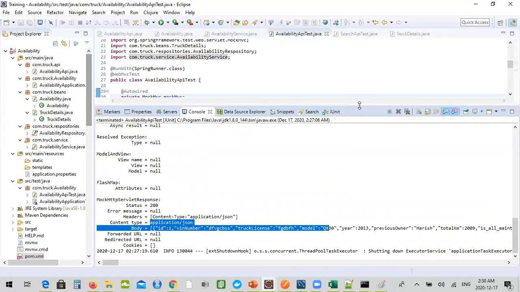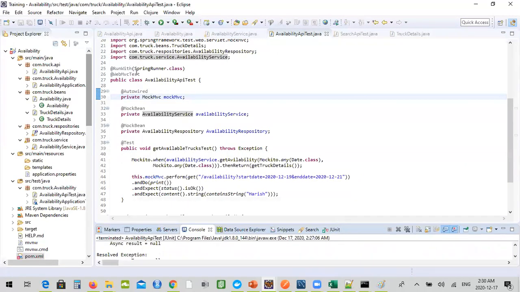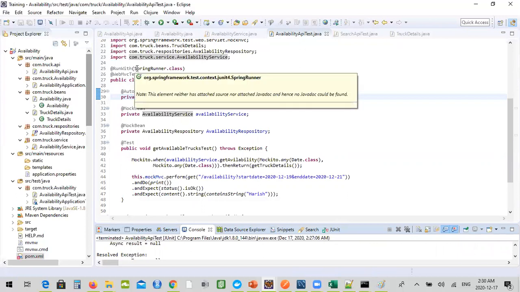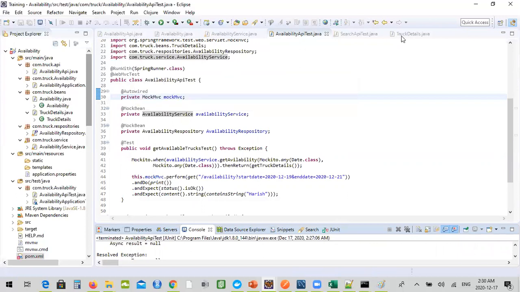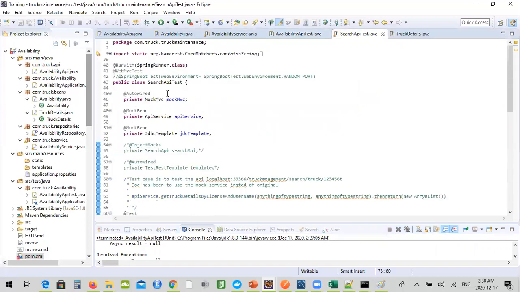I'm testing only the controller. So when you use @RunWith with the class name, that SpringRunner, I guess I commented that out. Let me speak about that here. So @SpringBootTest means it is for integration testing, guys. What is meant by integration testing? You are going to test the whole application completely. So you are not going to mock the service layer, and you're not going to mock the repository. You'll be dealing with the real data. At that point of time, you'll be using SpringBootTest.